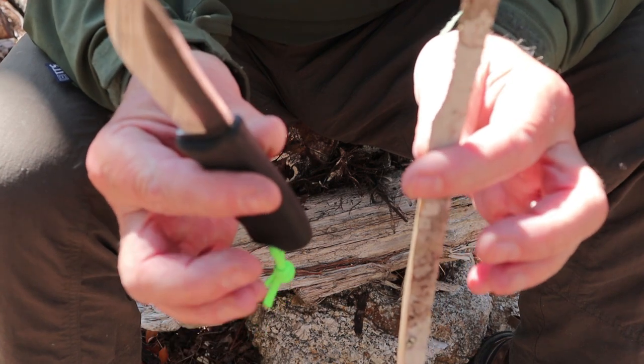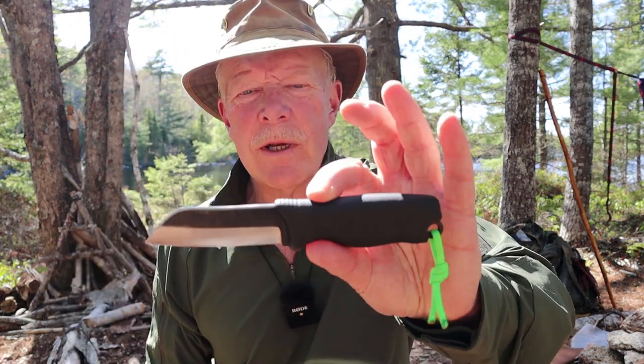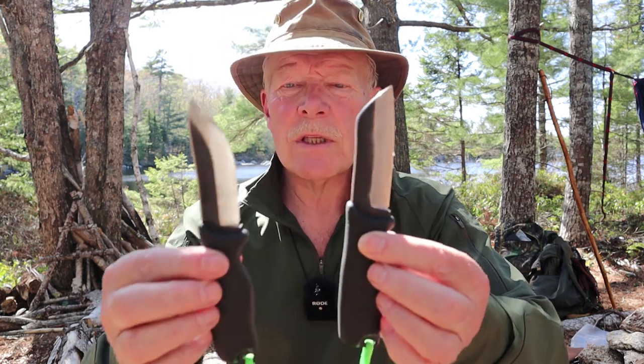Let's wrap this up with my thoughts and recommendations. Where do these knives fit in your kit? I would look at them primarily as a backup knife. However, I wouldn't be opposed to carrying one as my primary knife on my belt if I had larger tools like a Toreva Scrama 200 or 240, a saw, or an axe. This will certainly do all the other chores a belt knife will do: feather sticking, carving, food prep, just about anything you ask of it.